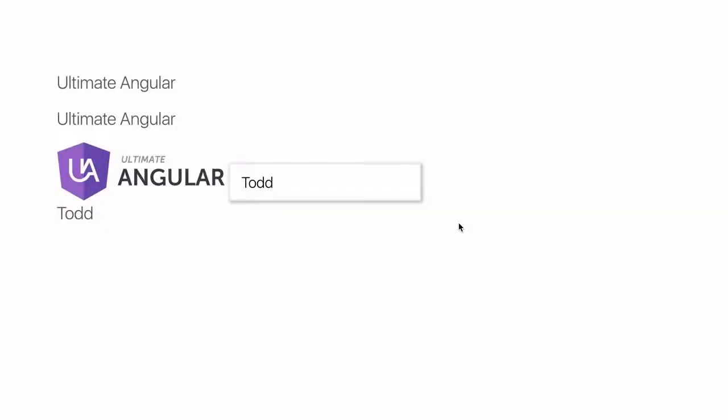So here we have the value of Todd. The value of Todd has been bound to the input. I can type my surname motto, and nothing here has been updated. This is using pure one-way data binding. And you can test this out on other elements such as a video element, an audio element, a div tag, a h1 tag, an input, a radio box, and you can see what properties that you can bind to. Anything that doesn't exist, Angular will throw an error in the console and say cannot bind to this specific property because it doesn't exist.